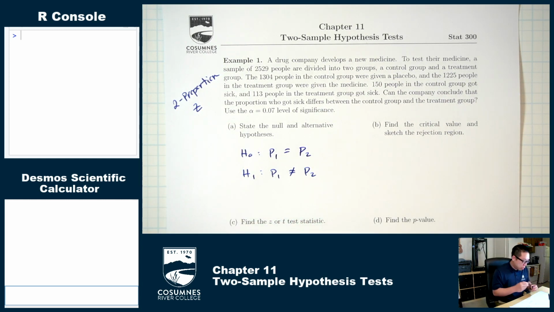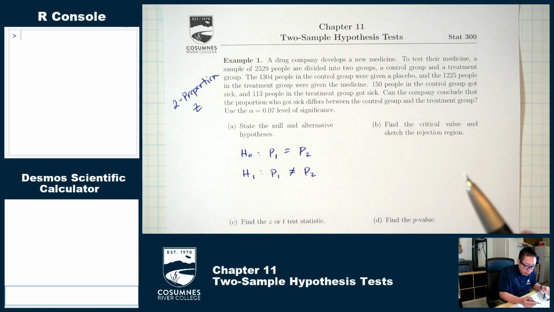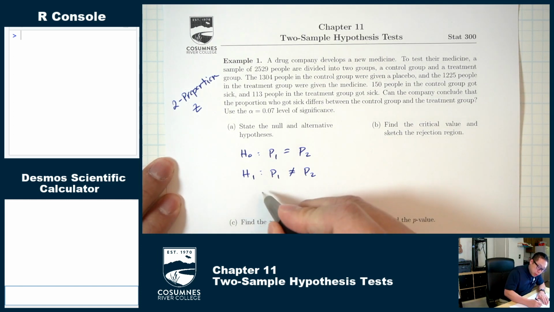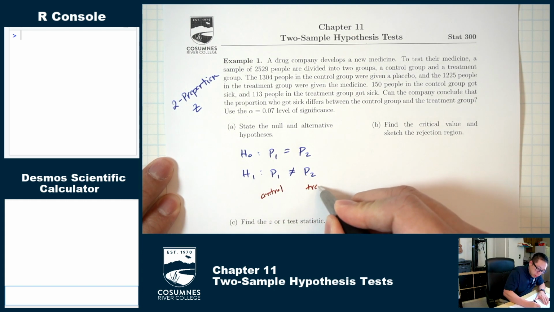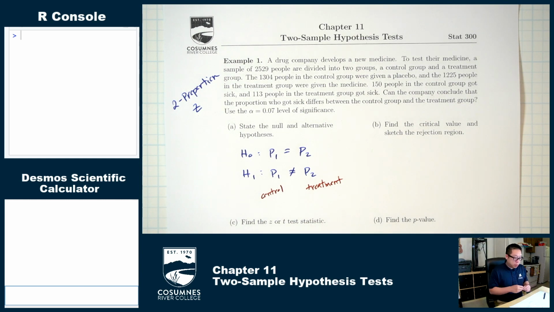And then because we're talking about two samples here, let me label what one means and what two means. So I have two groups, a control group and a treatment group. It doesn't matter which one is your ones and which one is your twos. Let me just go with the order of the problem. So it introduced control first and then treatment next. So let's let 1 be my control, and then 2 is my treatment. So that's going to help me later on in part C.